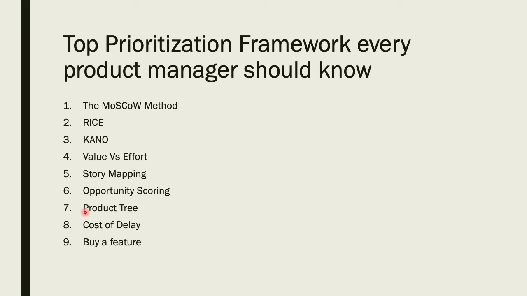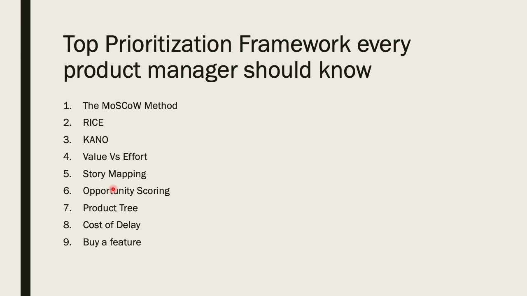These are the top 9 techniques that I have seen people know about, and that's why I have started with these, which will typically help you prioritize any feature that you have on your roadmap. The easiest method is the MoSCoW method. Then it goes on as you progress. Some are more difficult, some more complicated, but the results are worth it. So there are the RICE method, the Kano model, the value versus effort model, then story mapping.